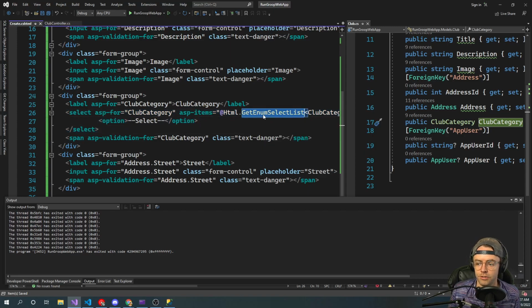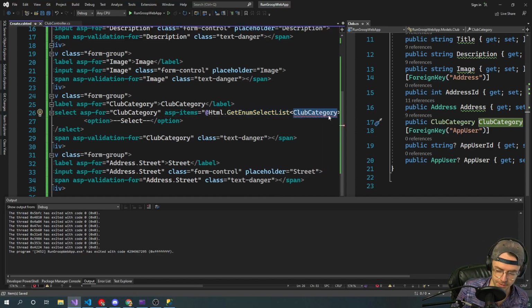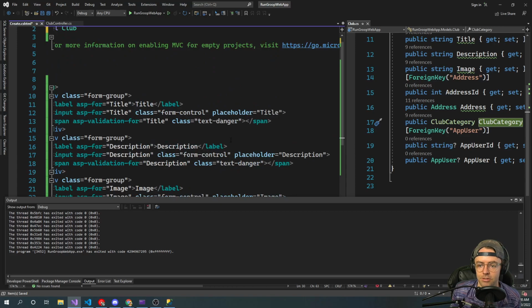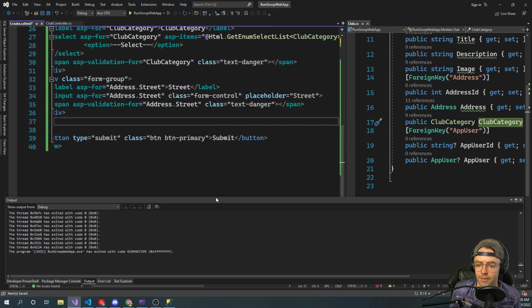And don't worry so much about what this get enum select list is. That's pretty confusing, and it's not really something that you even need to know a lot about. Basically, what is going on is that ASP.NET gives you these cool little data structures to make your life easier, and instead of having to build out some kind of crazy custom data structure, they just give you this get enum select list, and it makes your life a whole lot easier.